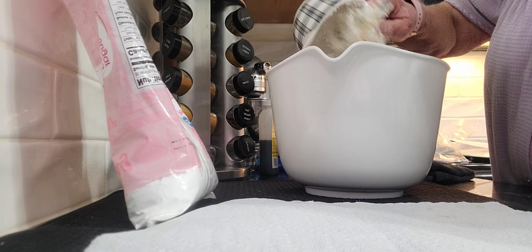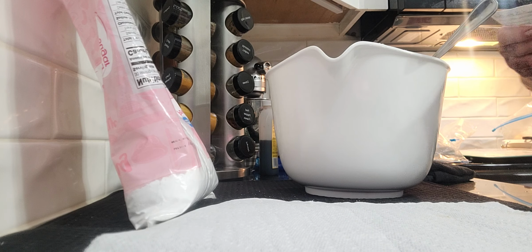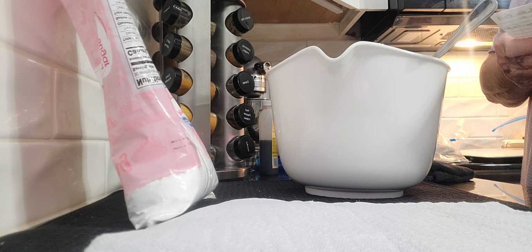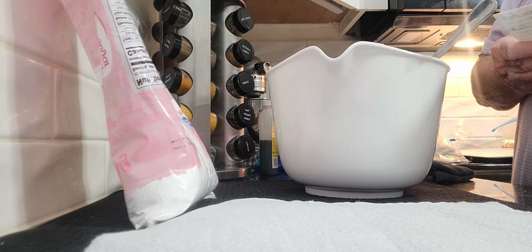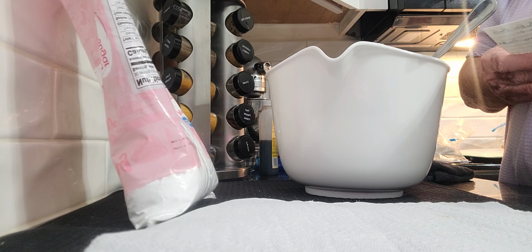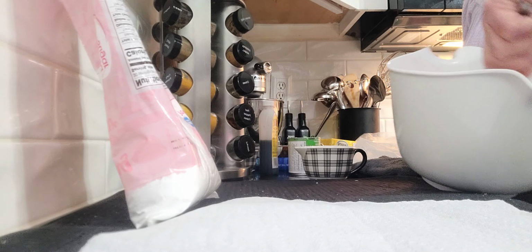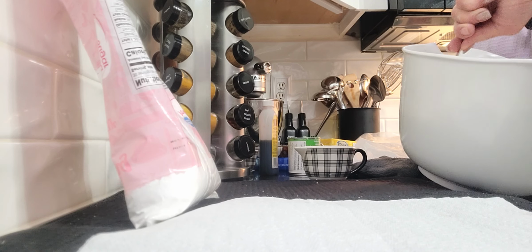So let me give this to you again. 2 cups of powdered sugar, 1 can of sweetened condensed milk, 2 teaspoons of vanilla, and 3 cups of shredded coconut. And then you have your almond bark ready. You melt it. You can use either chocolate bark or the white almond bark. Okay, so I'm going to get this stirred up. And this is going to be a double batch.